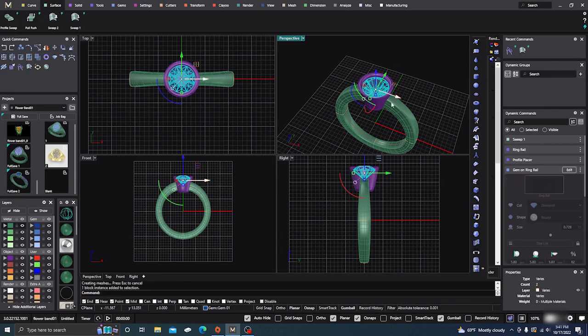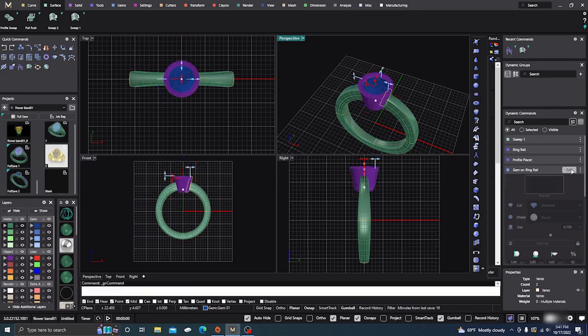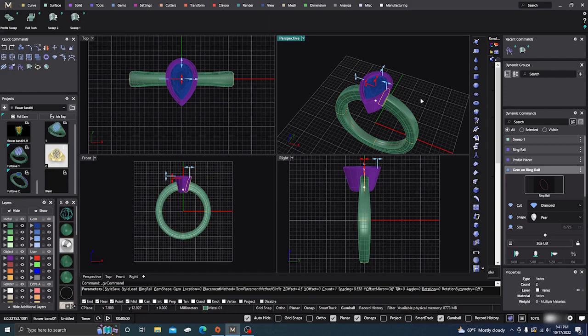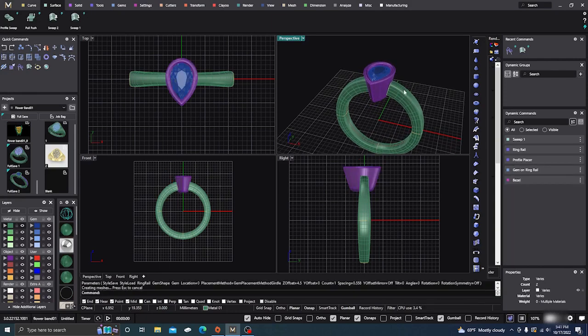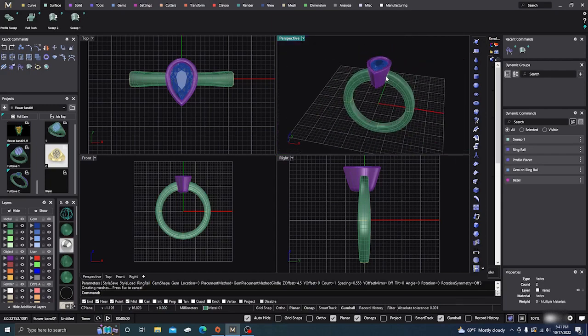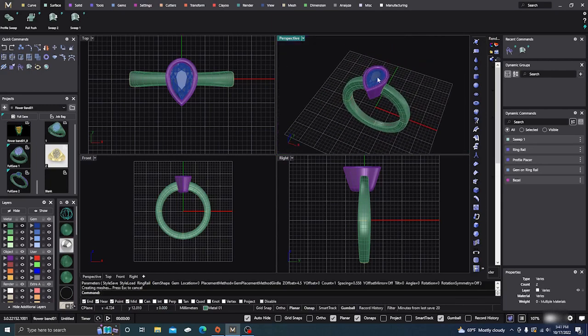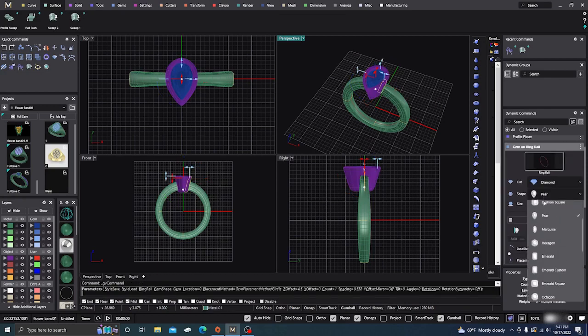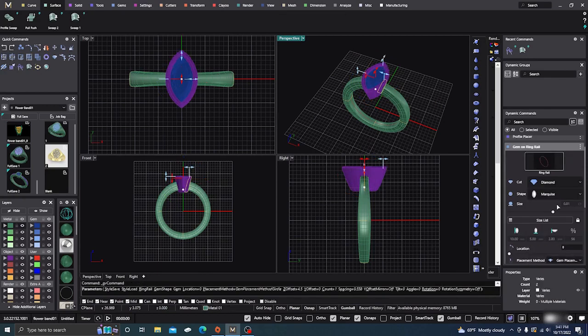If I wanted to change that stone, let's go ahead and enter. If I want to change that stone, just go to my stone. I don't want a stone. Now they're changing it to a pear shape. Oh, so there you go. And then hit enter, and there's your pear shape. Sometimes you'll have to go back in and push these, but very minor adjustments to make it work. Let's go back to our stone here, edit it, change it back to a round. But you could change it to a marquise.